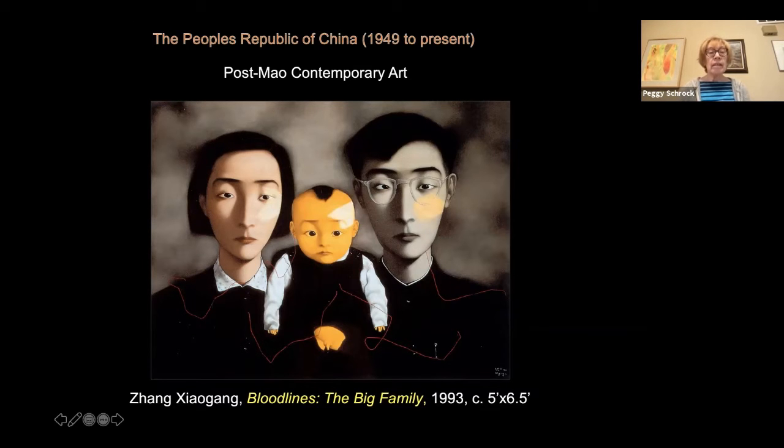The red cord that wraps all around them and ties them together, you could partially see it as maybe veins, blood veins or connecting family, but it's also a Chinese saying, and I can't even remember the details, I should have looked it up, that has to do with the red cord that binds people. Does anybody remember what that is? I can't remember how that's phrased. But anyway, let's just say it binds and connects them.